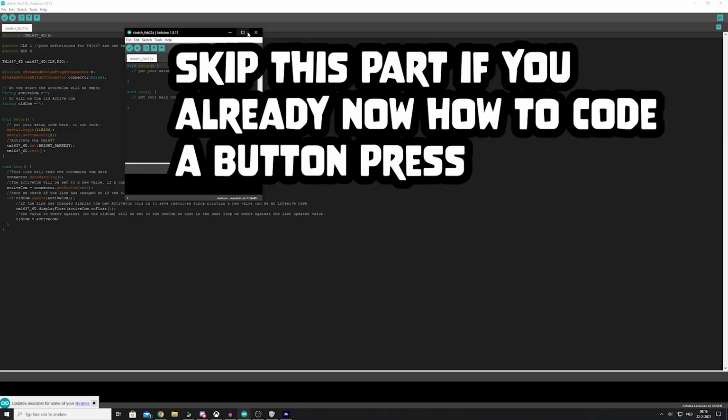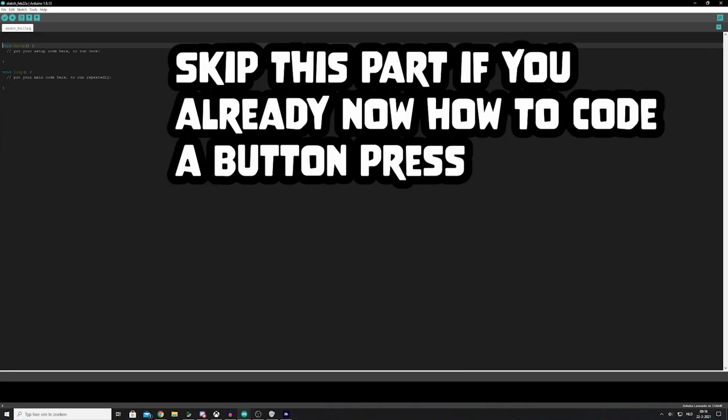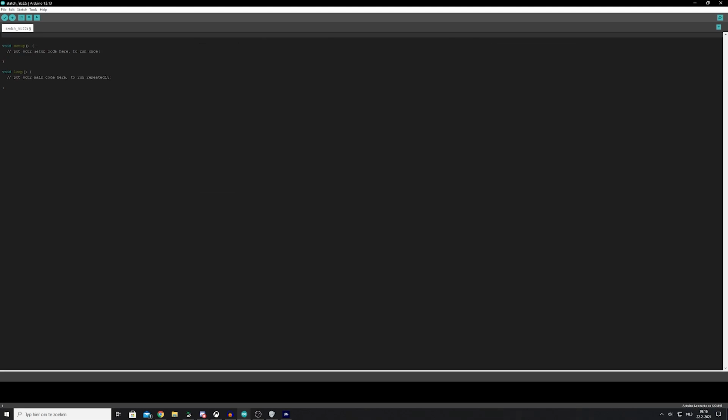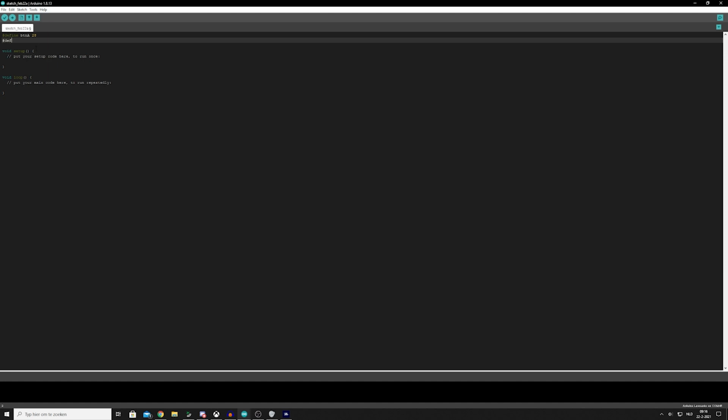So how we're gonna code this up. There really are a few lines. We only need to know, let's say, #define. We're gonna define where the button is hooked up to. So we know 28. Let's call this button A. And we're going to define where the other button is hooked up to, which is button B, hooked up to 29. Pretty straightforward.